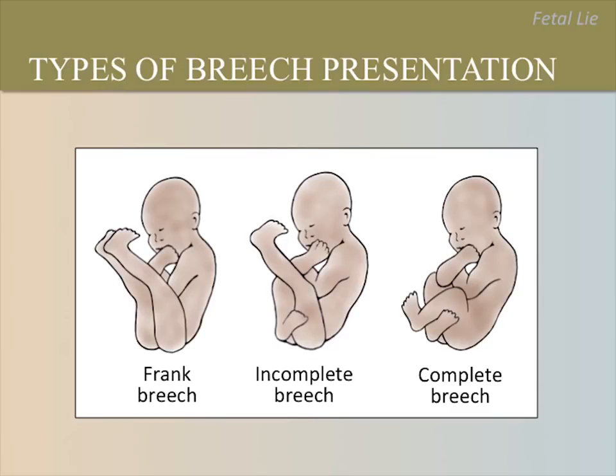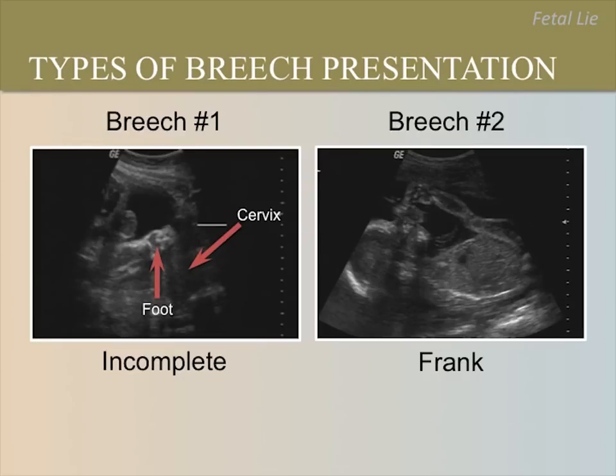In addition to obstructed labor, there is also a risk of cord prolapse with a breech presentation. This occurs after the membranes rupture and the umbilical cord falls down into the vagina and becomes compressed or squeezed between the walls of the vagina. It is more important to identify a breech presentation than the specific type of breech.